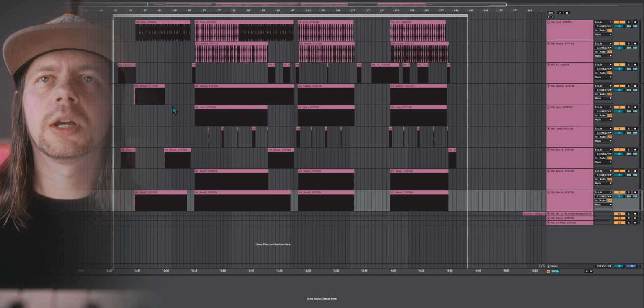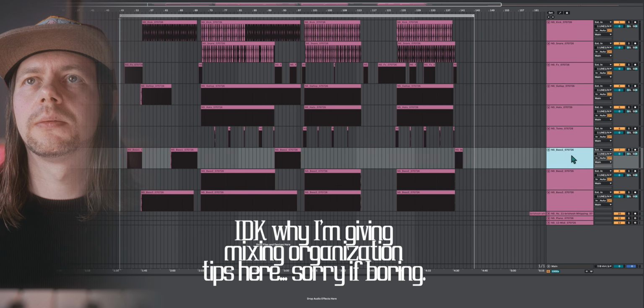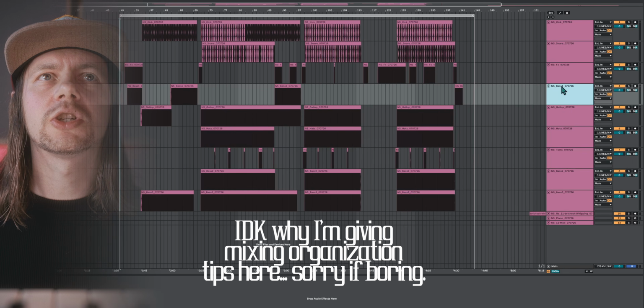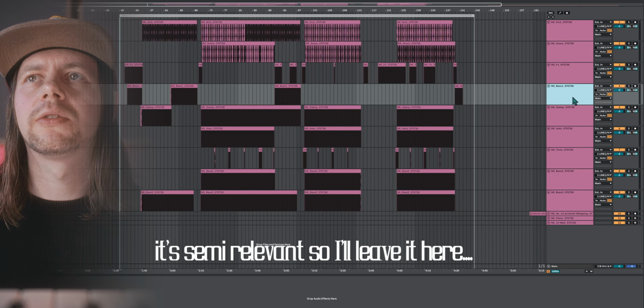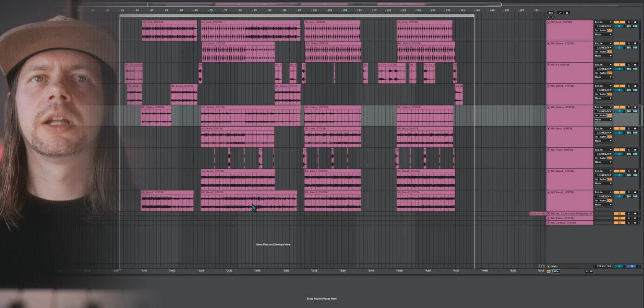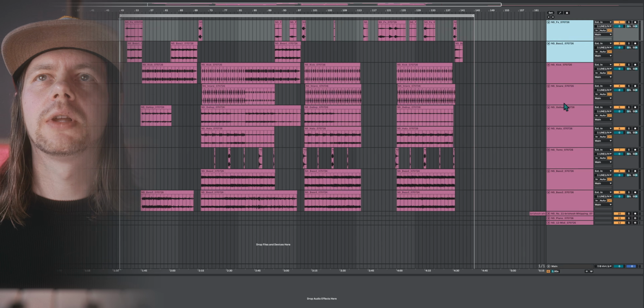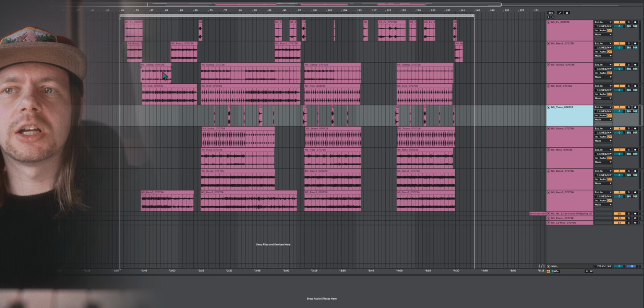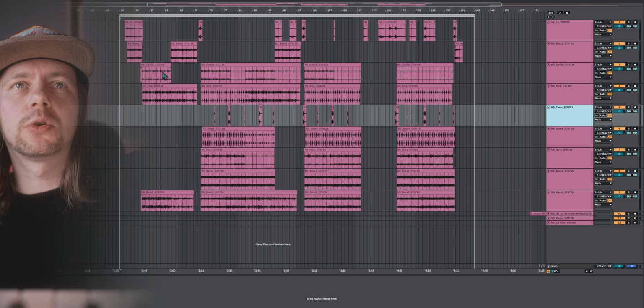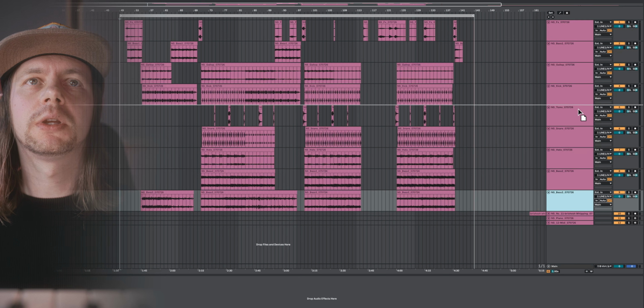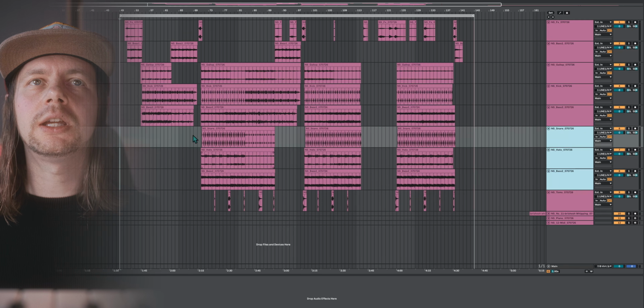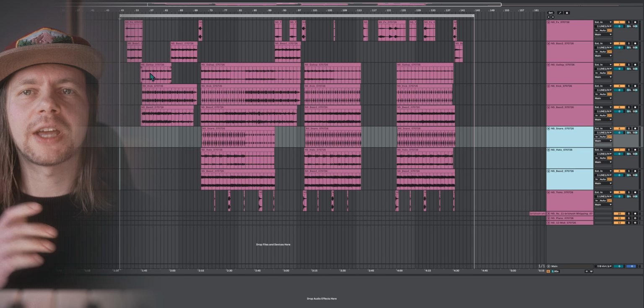So then what I would do is organize these. I like to organize them chronologically, except for the kick and the snare and stuff. Let's pretend these were vocals instead. I would treat them like this. I mean, this isn't a tutorial on mixing, but if you want a tutorial on this kind of stuff, let me know. I'd be glad to make one. I just like to see things chronologically go from the top left corner down. So this would have to come up here. It makes it way easier to visually see what's happening when.